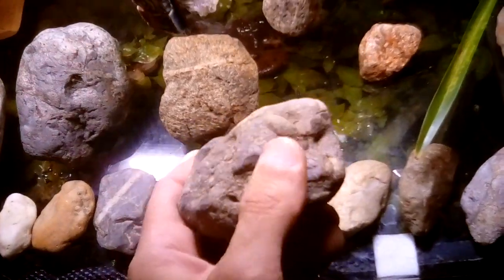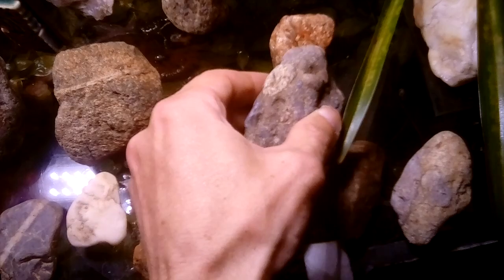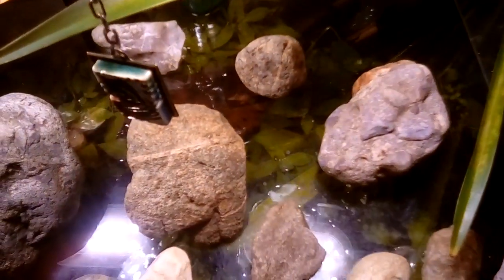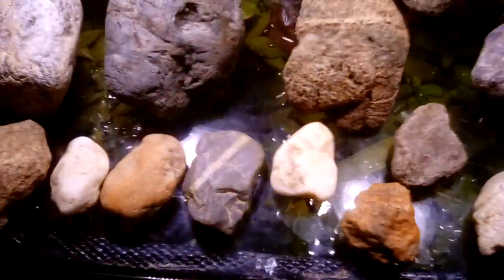This is like a conglomerate or like clay pack. I had it leaning up against that other rock to show off the features.